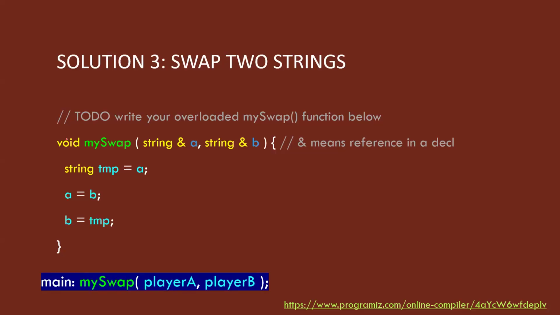Now, word of warning, there are lots of functions in the C++ libraries called swap. So if you just write a function called swap and call it, you may not be calling your own swap function, even though it's sitting right there in front of you. So I tend to call my swap functions my swap or swap special or something so that I don't accidentally end up calling something else instead.